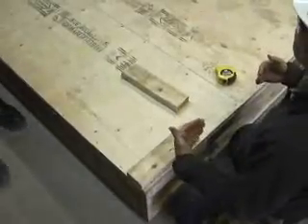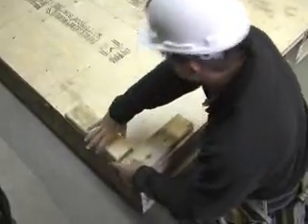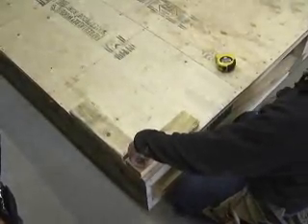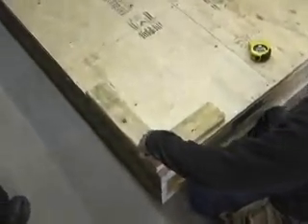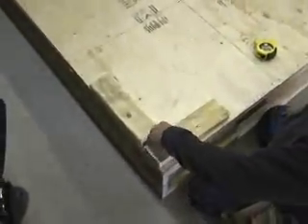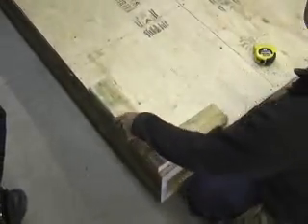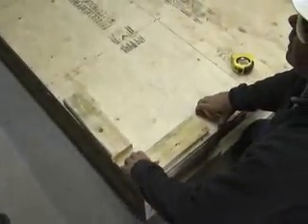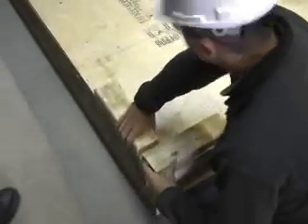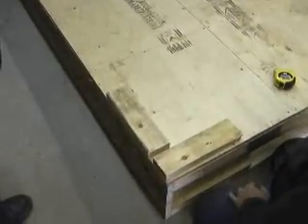If this front wall is the long wall, it's going to run all the way back, and where the next panel drops in, I'm going to leave at least a strong half-inch gap. I can fill this void where the skin drops down with panel mastic a lot easier than trying to seal it with a wood-to-wood tight fit. Don't try to jam it up tight — it makes dropping the front panel down a lot easier. On a really long wall laying down 12-foot boards, I'll just eyeball that gap at five-eighths to an inch.